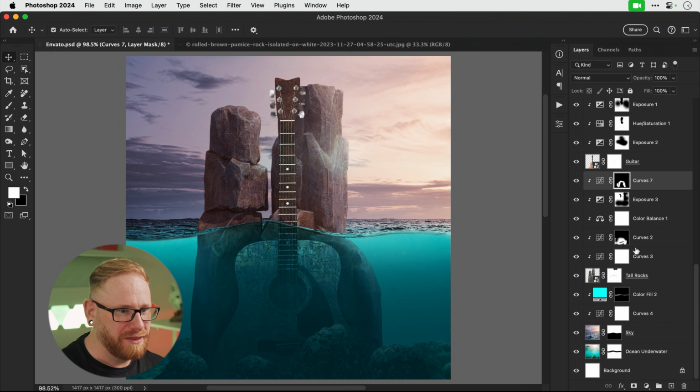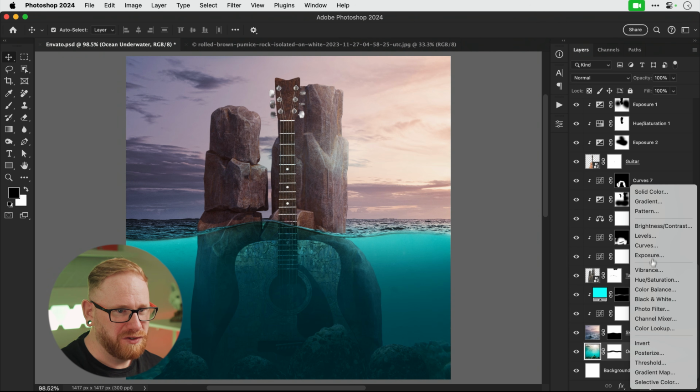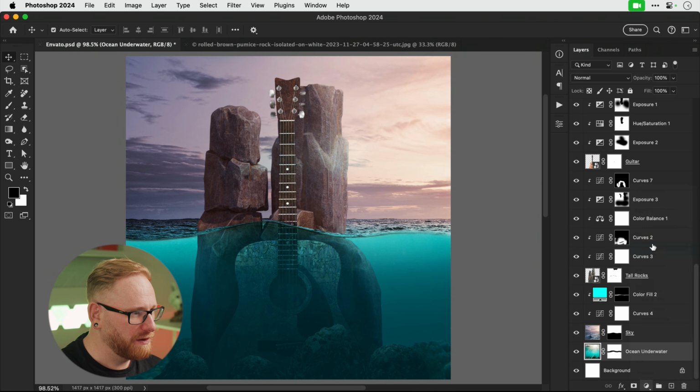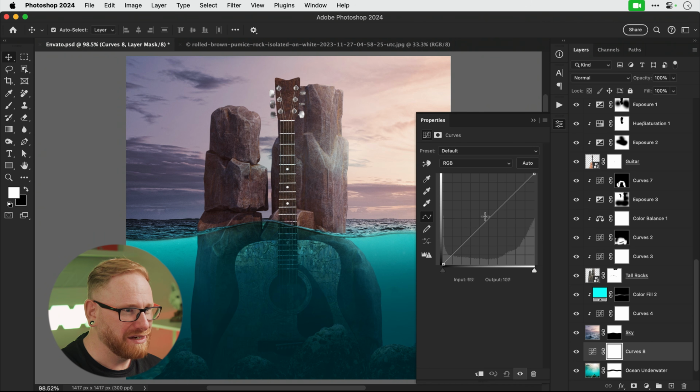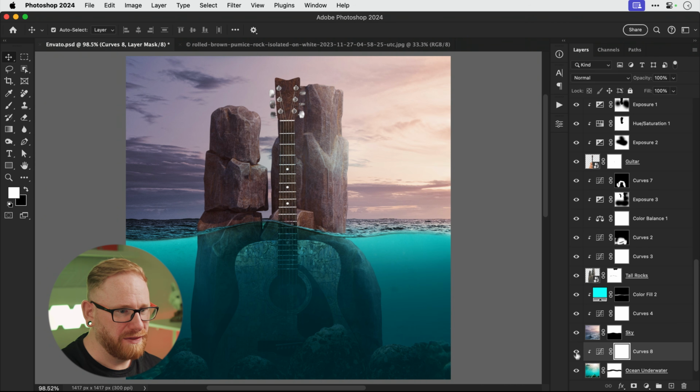So I think lastly, I'm going to need to add one to the underwater ocean, just to blend in some of those rocks in the background. They do look a little bit kind of faded out. So I'm just going to try and increase the contrast. Yeah, there we go. Actually, I think that looks better overall. So they blend in a little bit more. You can see there, but we get a bit more contrast up here as well.